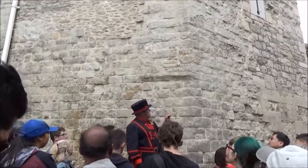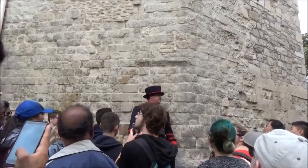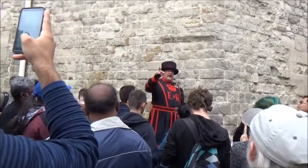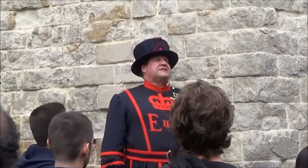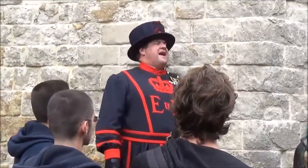The Bell Tower was split into two chambers. The lower chamber once held a man called Sir Thomas More. You must have heard of him. Henry VIII's High Chancellor. Executed on Tower Hill in 1535. The upper chamber held once a very young and frightened Princess Elizabeth. Now she's up there on the orders of her half-sister, Queen Mary.